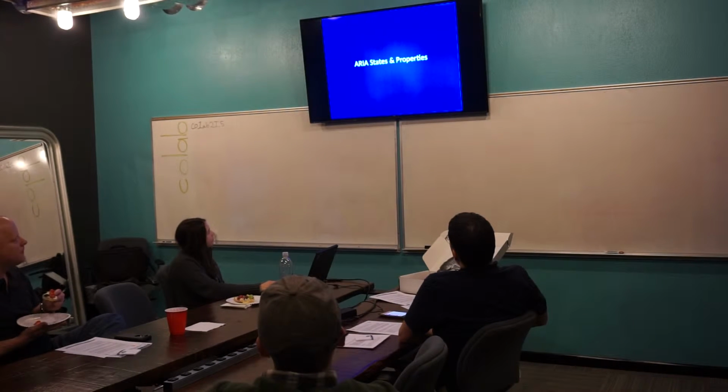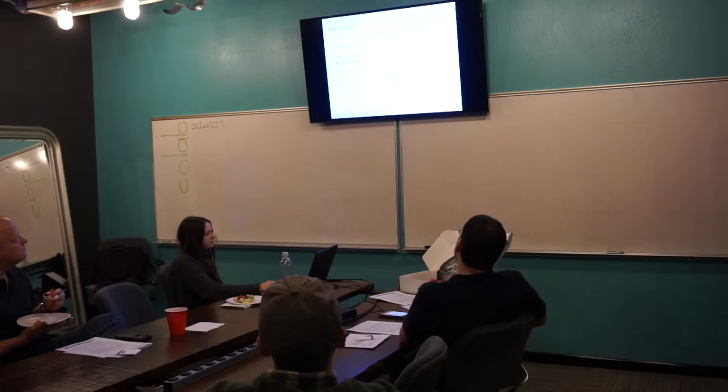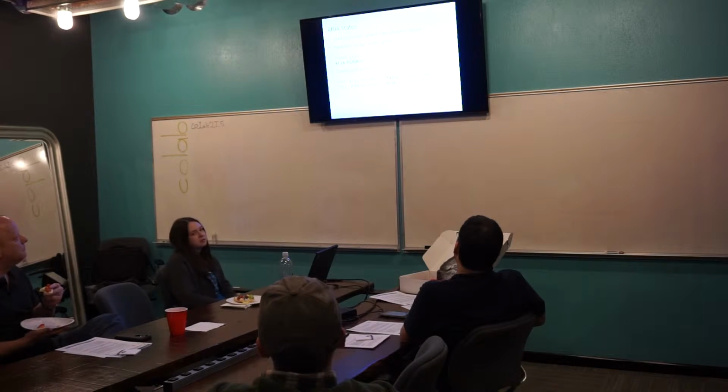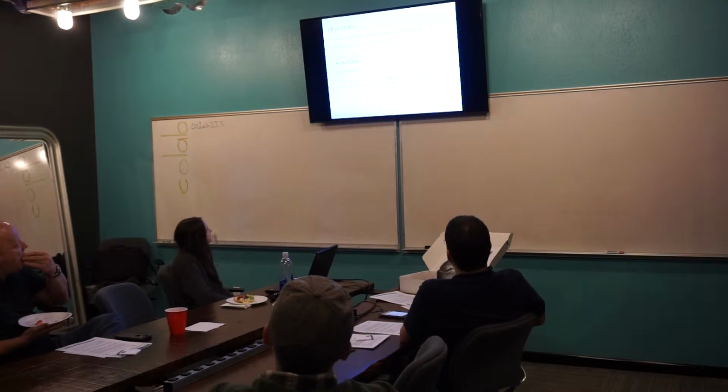And then they have states and properties. The states are used to provide the current state of the role or object. And all of those parameters are using the ARIA dash prefix. So here you can see in this example there's one called aria-hidden, and it's true. What that means is the screen reader will not read anything that's in there. And that right there is actually a Font Awesome font icon. I'll show a little bit more about that in a minute.